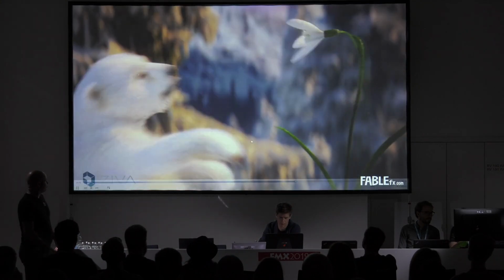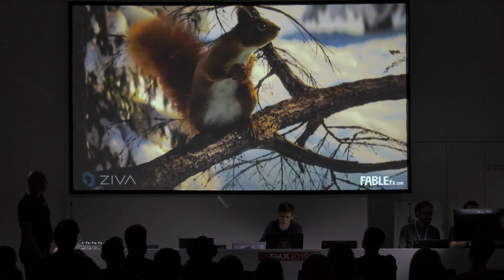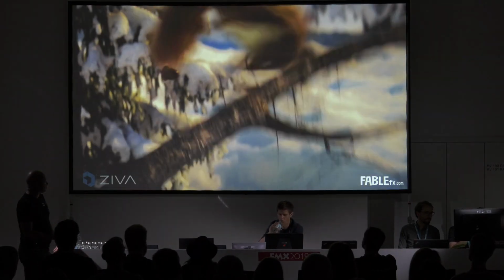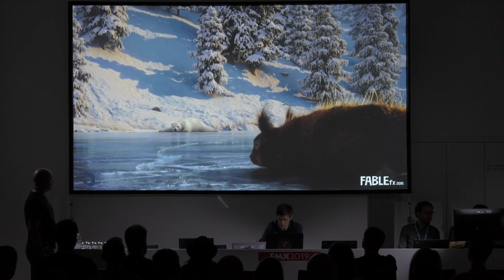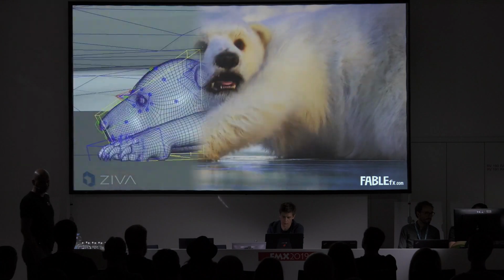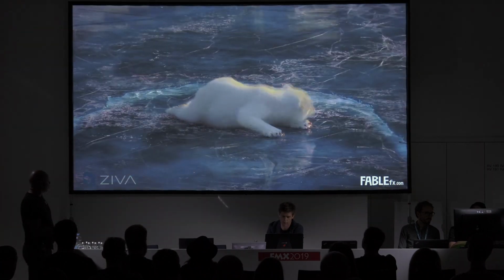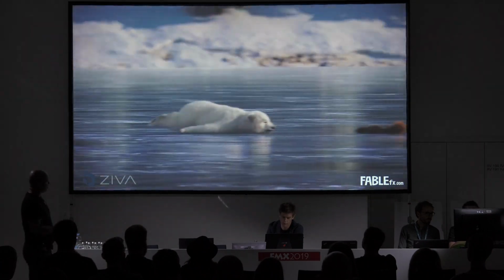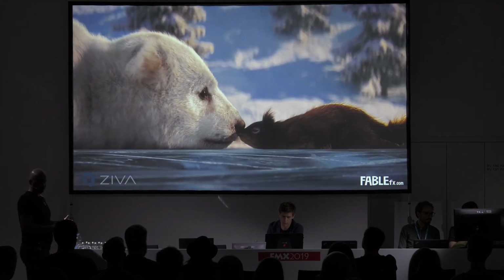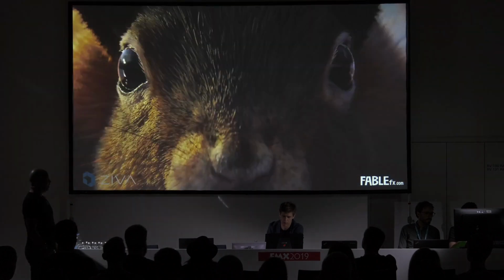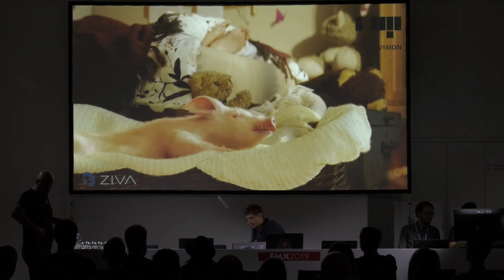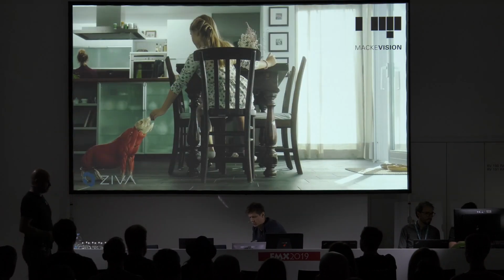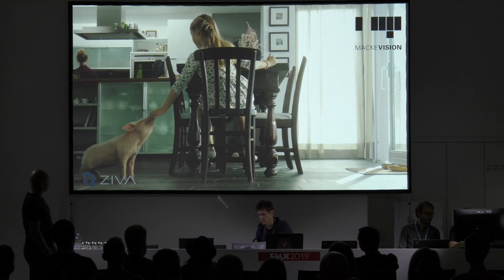And this is a smaller studio based in Sweden, Fable Effects, and they've been using it for a number of things. This is a commercial that got nominated recently, an Ice Capades thing in the UK. One of the cool things that this demonstrates is that even though we're building our software for the hardest case, which is anatomical simulation, in this case they had a traditional rig underneath, and they just stuck a single tissue object on it to make it jiggly and act as a mesh relaxer.